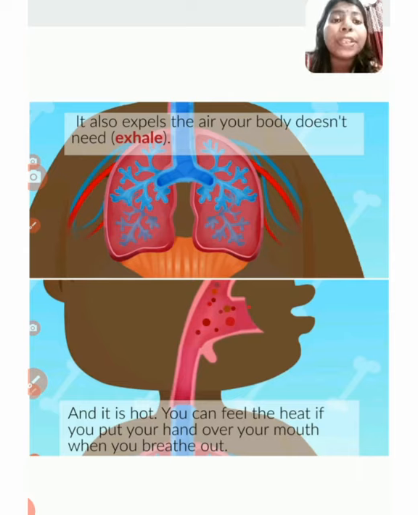So we are breathing out in the form of carbon dioxide. See, it also expels the air your body doesn't need. That air can be your waste air. Okay, waste air means the dirt is coming out in the form of air. And it is hot. You can feel the heat if you put your hand over your mouth when you breathe out. Clear?